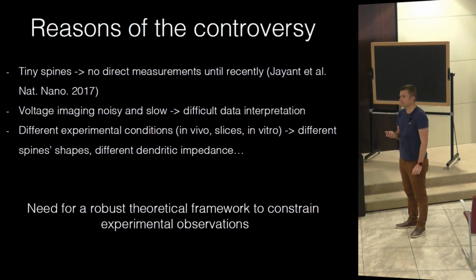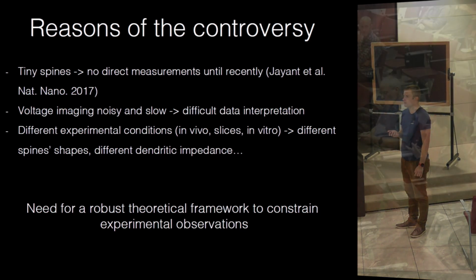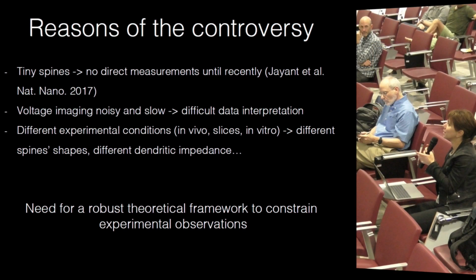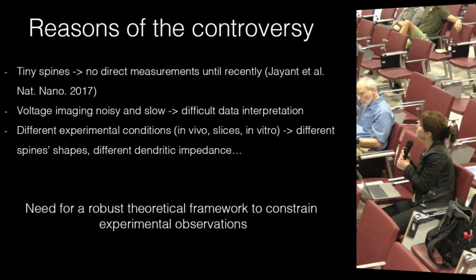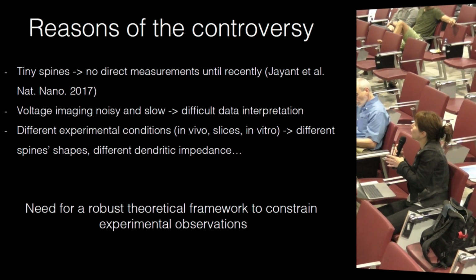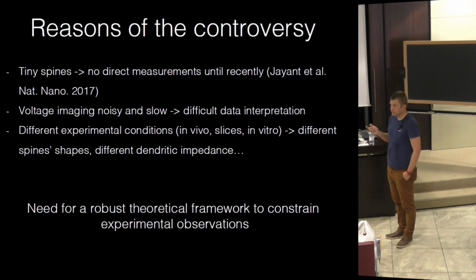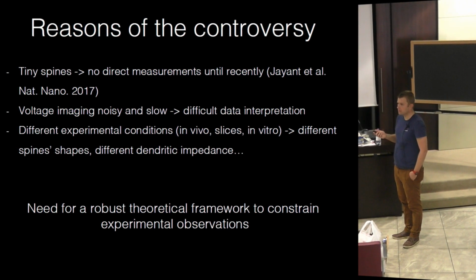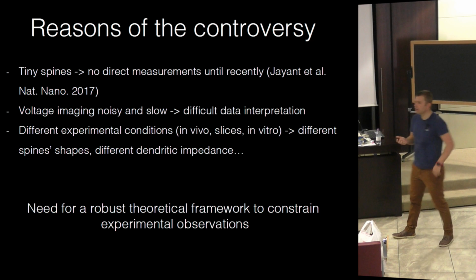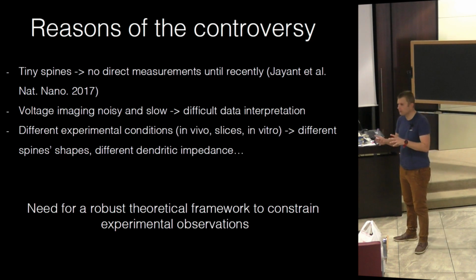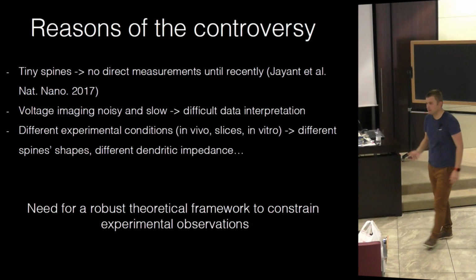Thibault, what did you mean about the difference between the spines in vivo and in vitro? When I say in vitro, this is culture, in culture. And so, are the spines bigger, smaller? I think that in vitro they are smaller, but specialists could confirm. But there is a difference, because it's not the same conditions.